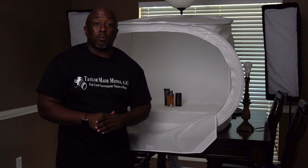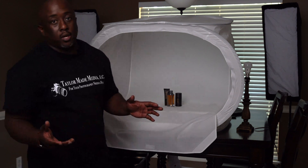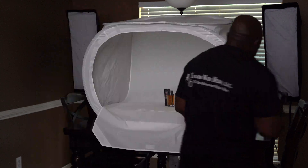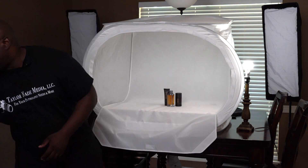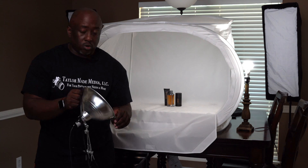Now we're going to use a cell phone to take some pictures. Will the pictures be the same as with the DSLR? No, but they are usable. The name of the game is light, regardless of what phone you have — iPhone, Galaxy Note, whatever. I am an Apple type of guy. We're going to use a lamp; an alternative is a little $8 flood lamp from a hardware store or Walmart.